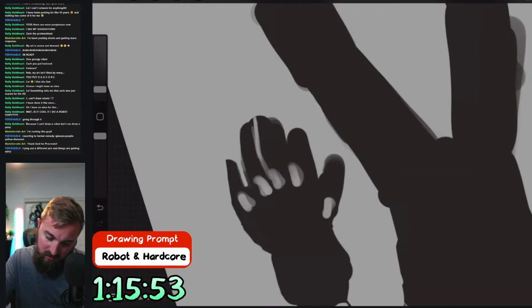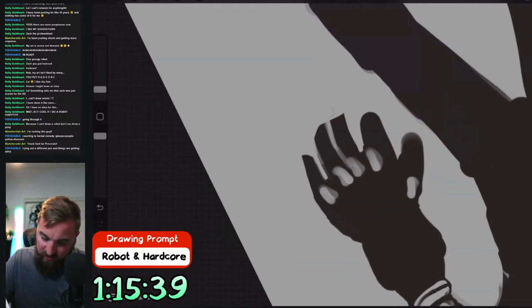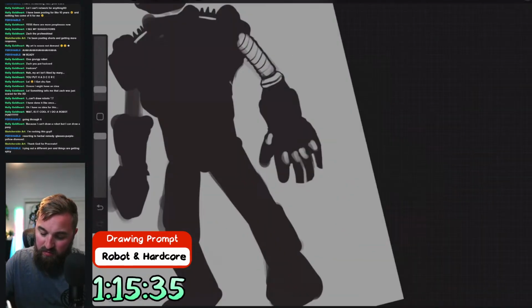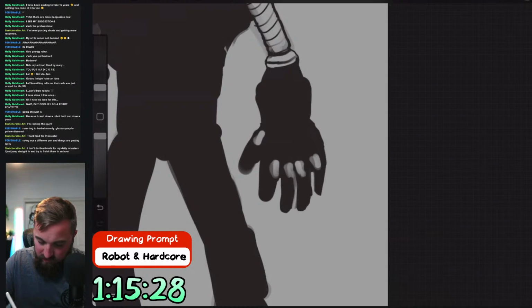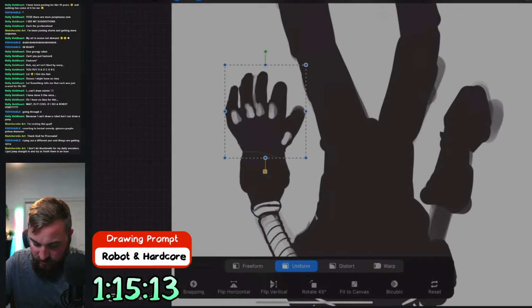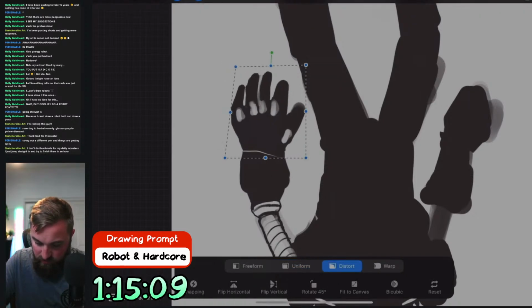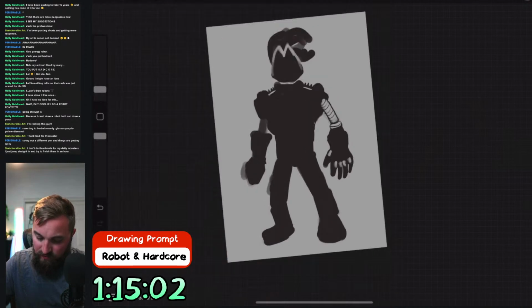Some of the hand anatomy. Hand anatomy's a little off, but shorten the fingers, because you gotta balance out the big hands with maybe stubby fingers. At least that's what I'm thinking. Is it gonna be cartoonish? Yes. Yes, it is. I'm gonna try to distort this maybe or something. That feels better. So it just feels right, you know what I mean? That feels better. Yeah, that feels better.